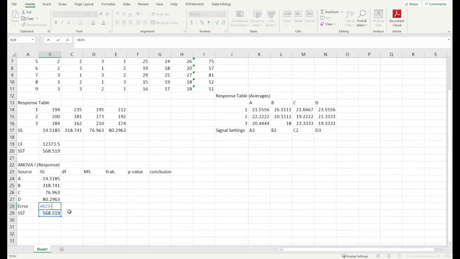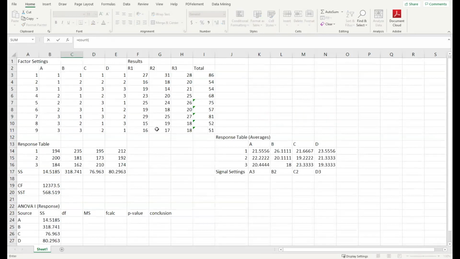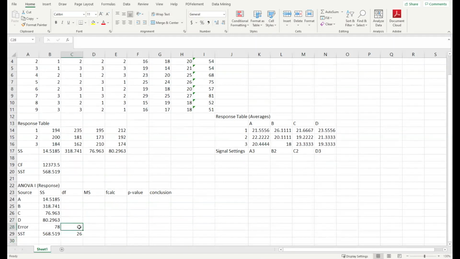Ito, minus sum. So I got error. DF natin, this is equal to count, this one, minus 1. 26. Error natin is equal to same siya ng formula.